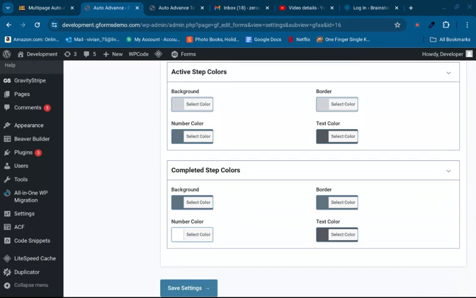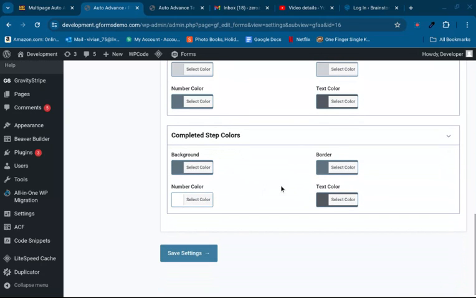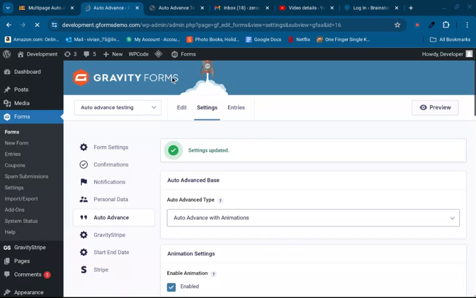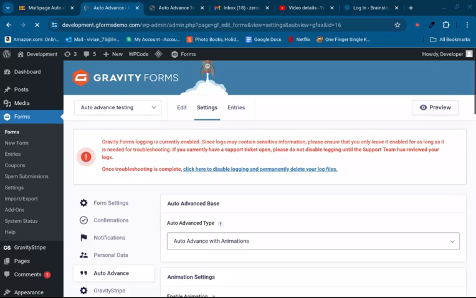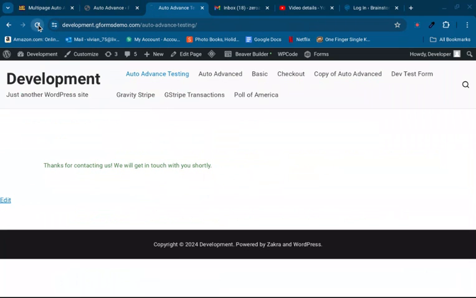Now I've just got these set up right now so that they're on a default. We'll leave it like that for now. And I'm going to go ahead and clear my cache just to make sure that we're not caching anything when we start doing this. So let's go ahead and flip back over to our form.